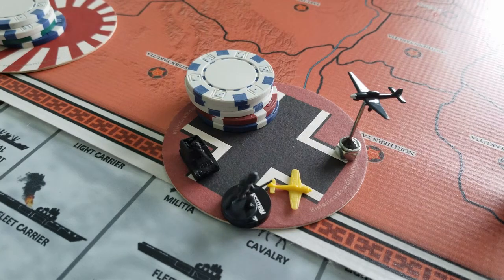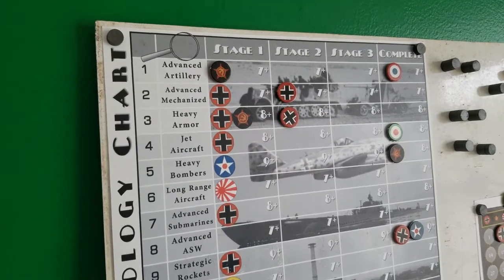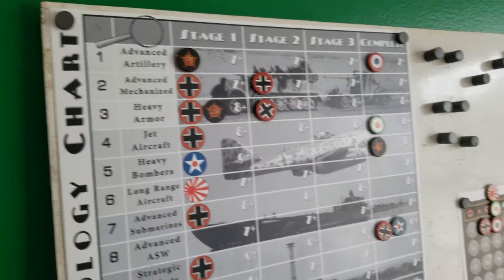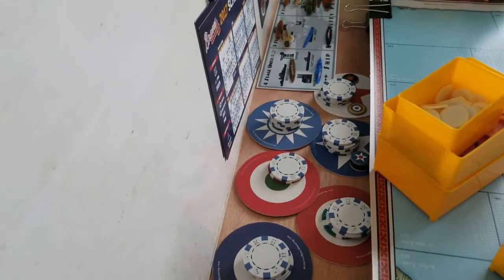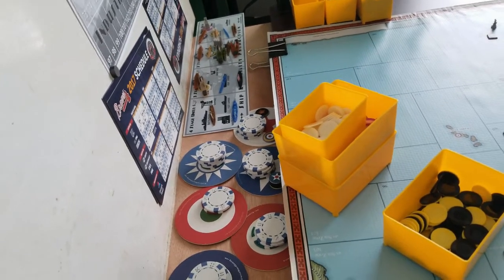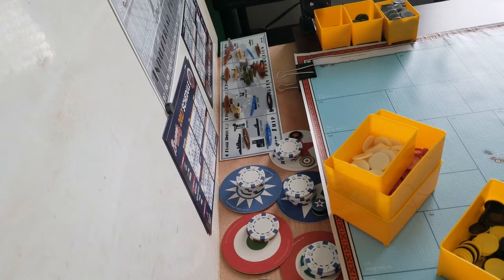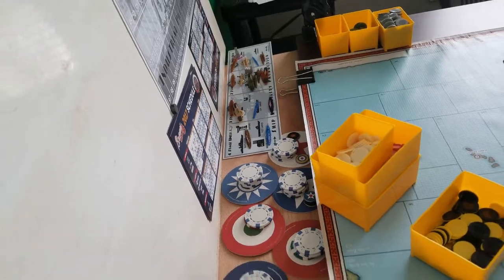And so here you can see what Germany got. But in addition, they spent two IPP and researched and got advanced mechanized on stage two. They also lend leased $1 to my Turkey. That's my Turkey board right there. They lend leased $1, enrolled, and paid $2 to influence Turkey, and were unsuccessful. So right now, still both the Soviets and the UK have 1 point.